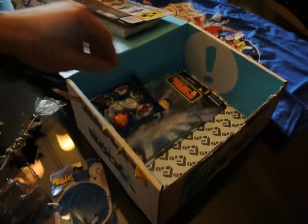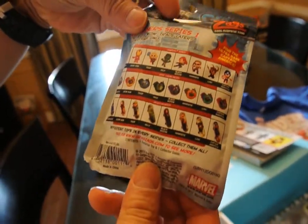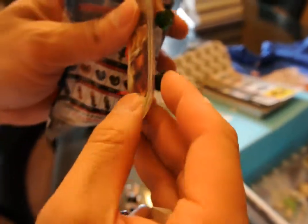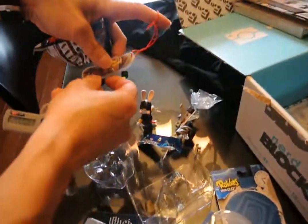Alright, very neat. Alright, the Avengers grab bags again. Okay, cool. Ooh, another one. So a surprise. We don't know what. I hope we don't get another pen, though I guess it doesn't really matter. Ooh, a little skateboard. Iron Man skateboard. That's pretty cool. Yep, there we go. That's pretty interesting.